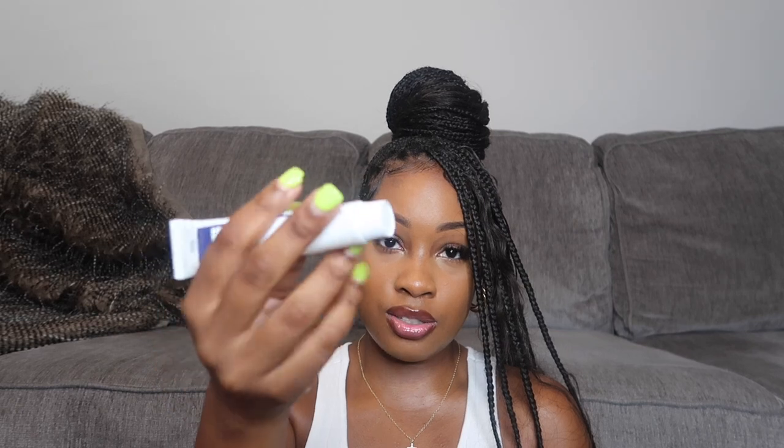I have some lip gloss — honestly one of my favorites. This is the Bath & Body lip gloss and one of my co-workers buys these for the staff every Christmas. I've been at this job for two Christmases and I have one from each year — they last so long. I also have my lip plumper, some safety pins, and some Vaseline that I got from work as a backup for my lips. And I have some hand cream. This little bag compartment is just random stuff.